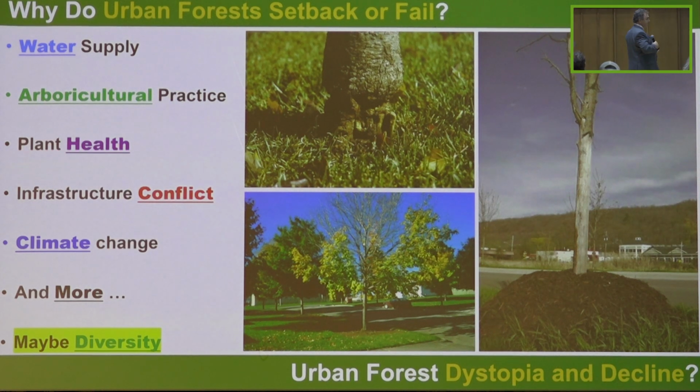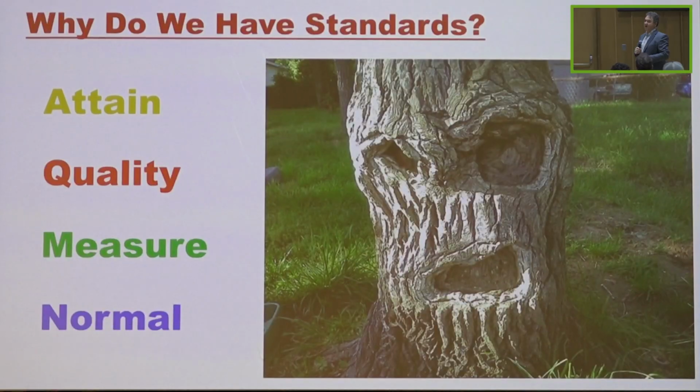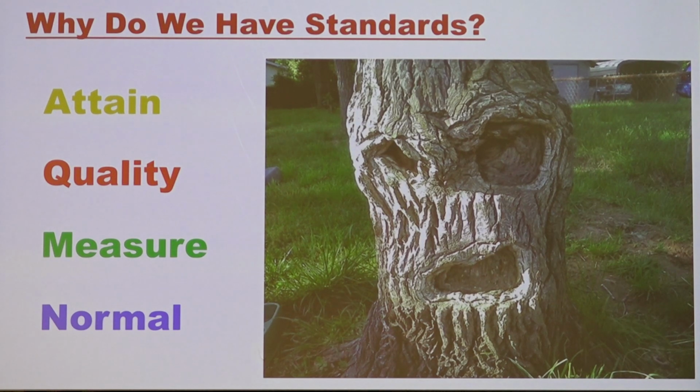But certainly there's a lot of reasons to explain why trees don't do well, and they do come back to specifications. Now, a specification or standard is about something you want to obtain, perhaps a quality of something. If I turn on the faucet to the right, what kind of water temperature do I expect? Cold, yeah. Doesn't that suck when the plumber didn't get the message which pipe to hook up to which type of water temperature, and you turn it to the right and you get scalded? So, yeah, that's where standards are important for a lot of things. It's predictability. Standards are something we can measure. It's something that we expect as normal.